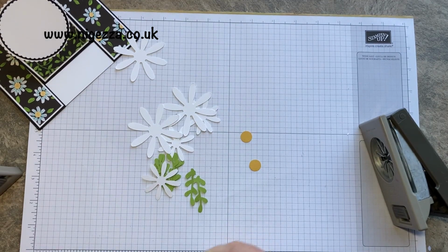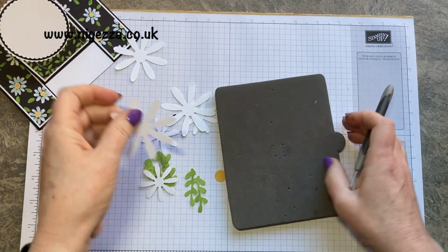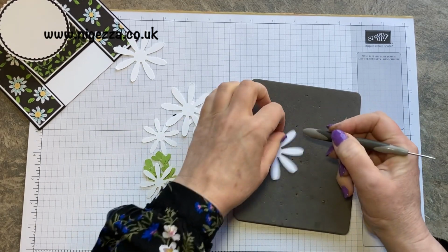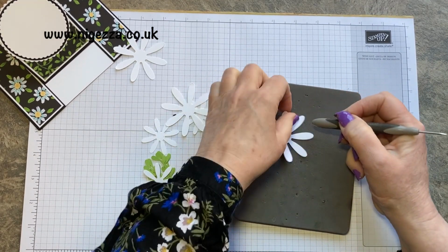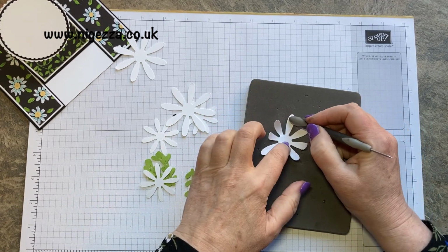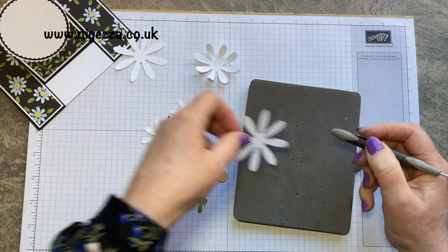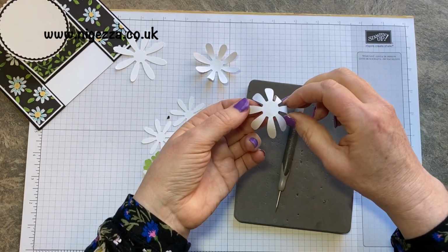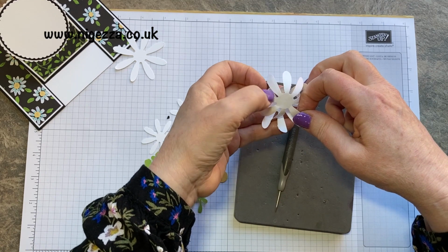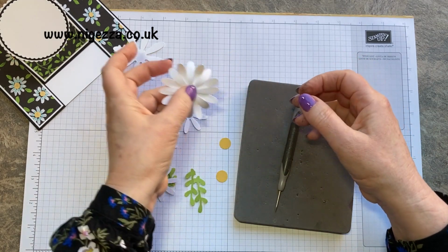Okay, so I like to shape my daisies. So I use a large piece of foam. I use the back of the daisy punch, pokey tool. It's our old pokey tool, and I just stroke from out to in. So you have one upside down, one up the other way, and you can link them, feed the petals in every other petal, and you get a nice shape like that.